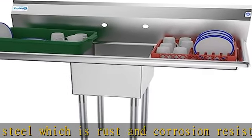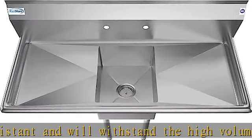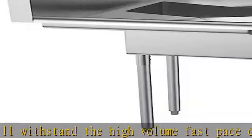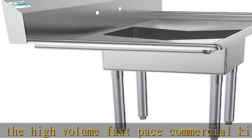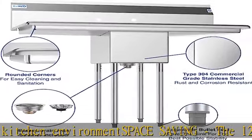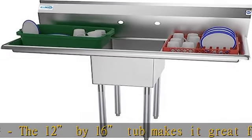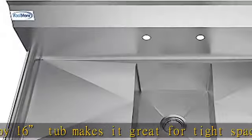Overall dimensions: 44.1L x 22W x 44.5H. Two large convenient drain boards — the 21x6 drain boards provide lots of useful space to place food while prepping or for drying dishes. They have a slanted surface to drain excess water. Adjustable bullet feet: the 1-1/2 plastic bullet feet allow you to level the sink and protect your floor from scratches.